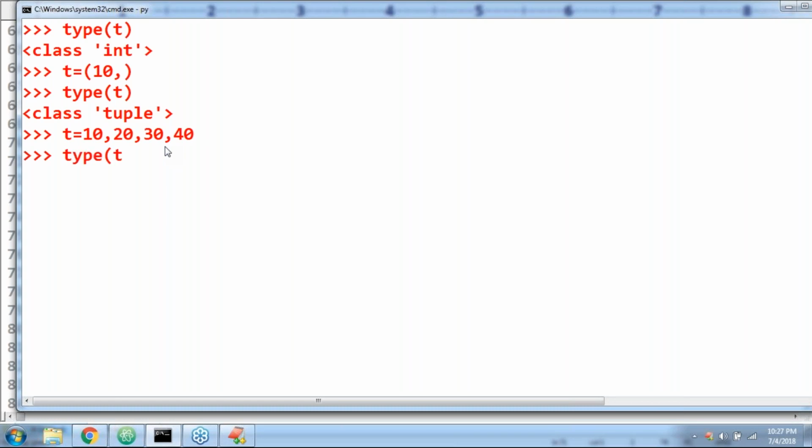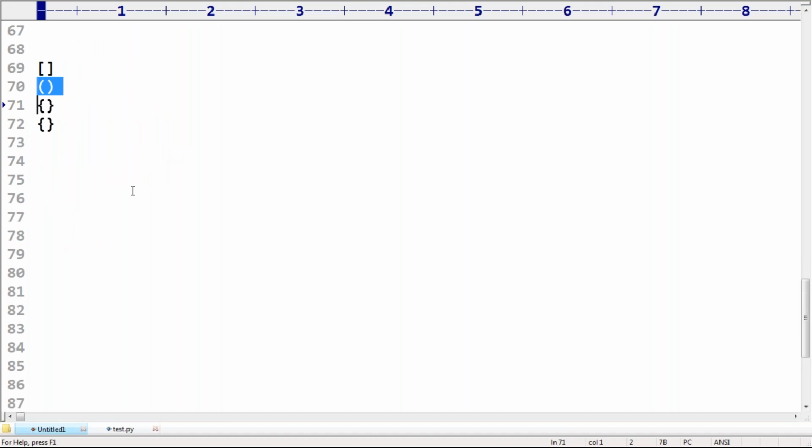Now the type of T: tuple only. T of 0 I'm asking: yes, 10 only. T of 1 I'm asking: 20 itself is the answer. Sir, seems to be big confusion. You are creating all this nonsense. We are not required to worry. Maybe in the next level we are going to discuss. Slowly the concept is going on. Even you people are getting confused. Just remove all these, not required.